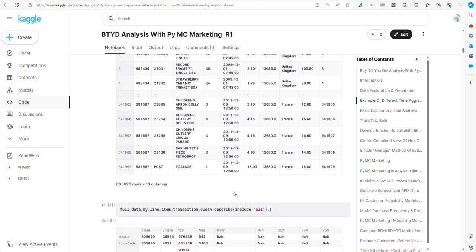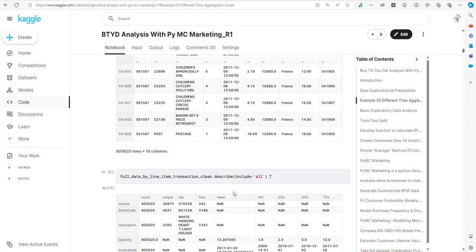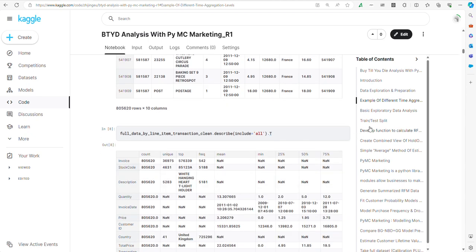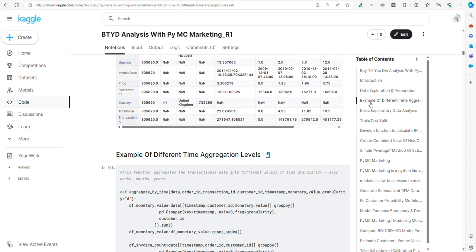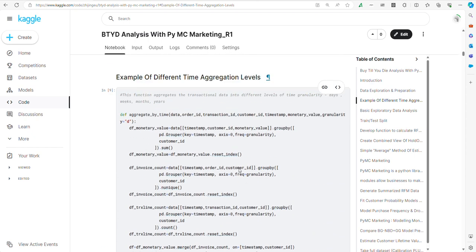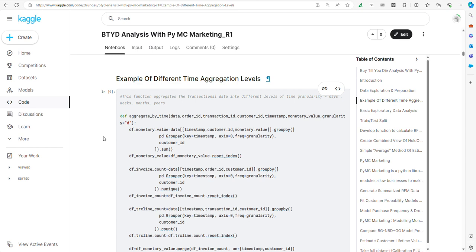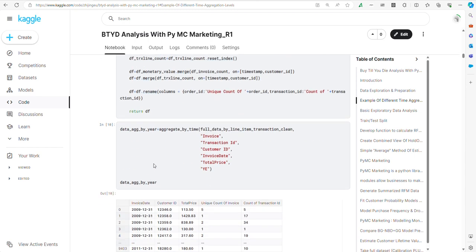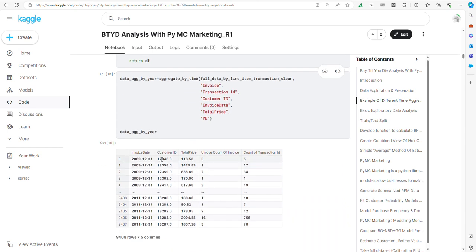And when you're doing this kind of analysis, you need to figure out what's the granularity that makes the most sense. What I've done is I've written a simple function that takes transactional data, and you can specify the granularity that you want to see it at. Let's roll everything up by customer, by transaction, by year for this one.